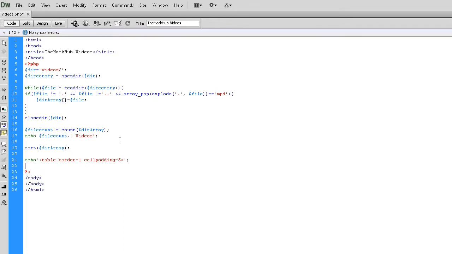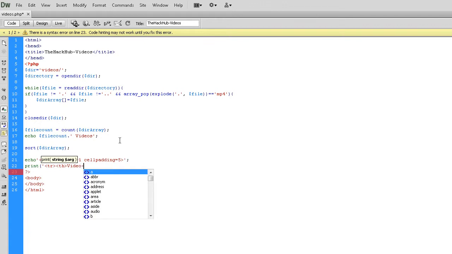We'll go like that, and then for each file name, we'll go ahead and print tr, which makes a new row. Actually, this is not going to be for each file, but we're going to go tr, and then th, this is a table header, and this is going to be called video, so this is going to be the top of the table, and then we'll close the th.